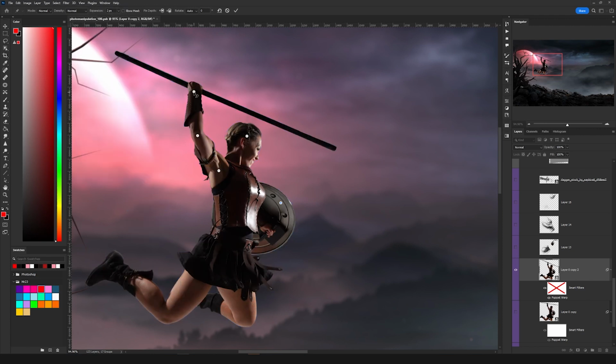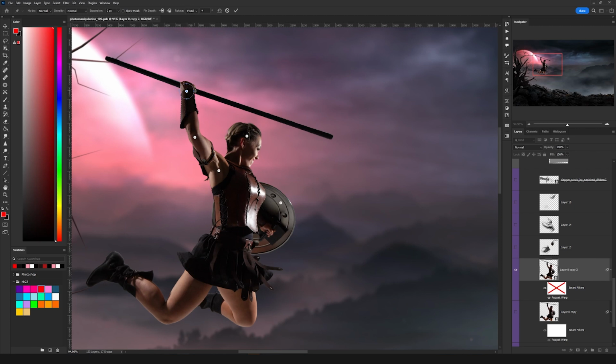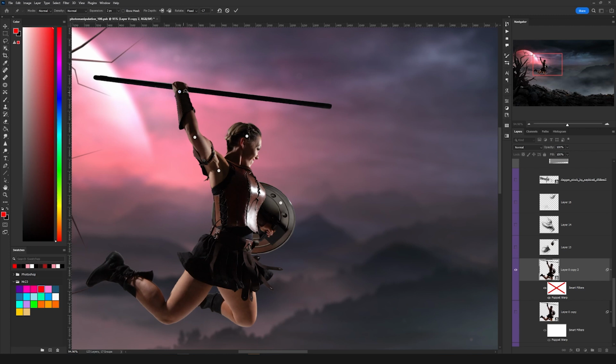And now for example here I'm going to drag this point and also this one from the elbow. And now a really cool thing, hold Alt on top of this point and you'll see a circle. And now if I rotate this circle, it will move only that area and you can play around. And now my warrior has the hand in a really different angle and I really like it like that.